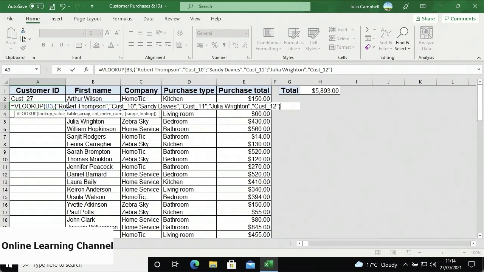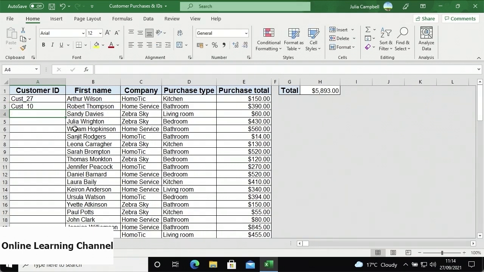Before we continue, let's imagine what this array would look like as a table. I have 6 items split into 2 columns. The first column is for customer names, while the second column is for customer IDs. Horizontal splits are marked by commas, while new rows are marked with semicolons. Insert another comma. And next, I need to specify the column index number, which is 2 because we're inserting IDs. Insert another comma and lastly, from the pop-up list, select the option false. Close off the parentheses and press enter.